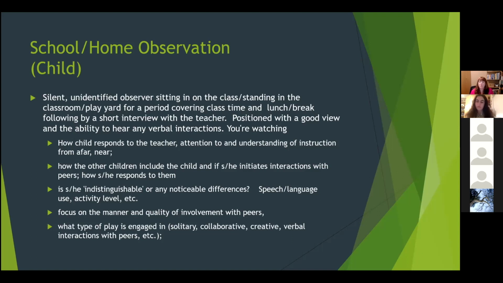So the child might be attached to one other child, following them and taking their lead from them, or they might be slightly on the outside. They might be misunderstanding some things in the game. But sometimes it can be quite difficult to see, and as I said, it's quite common for the teachers not to have noticed, because they're watching in general how things are going on the yard, and they're not noticing small things. So as I said, with girls, you need a sharp eye and to be really watching the small little interactions. Okay.